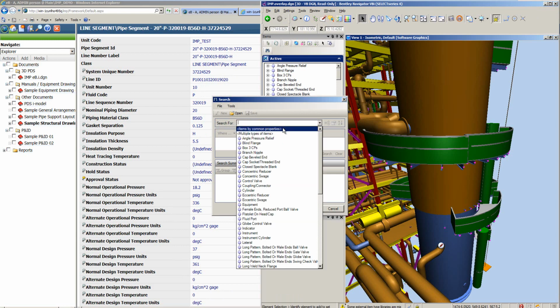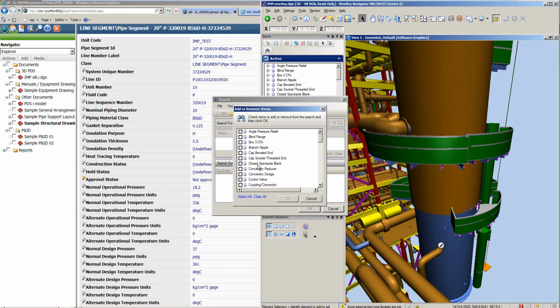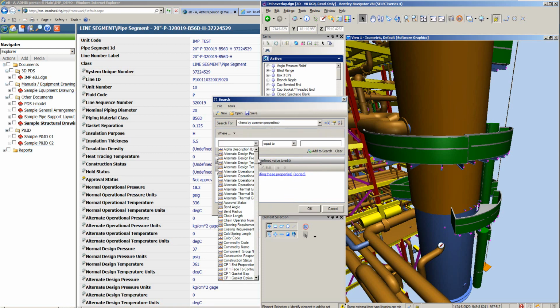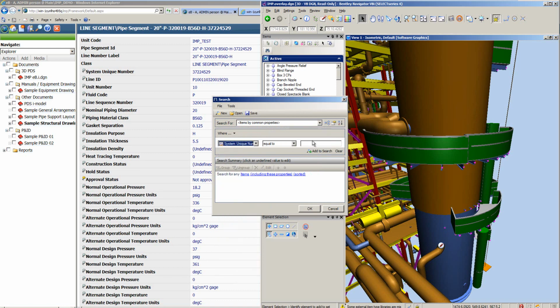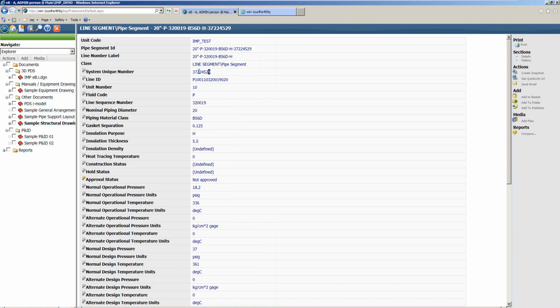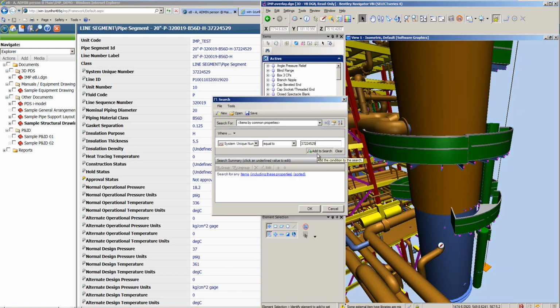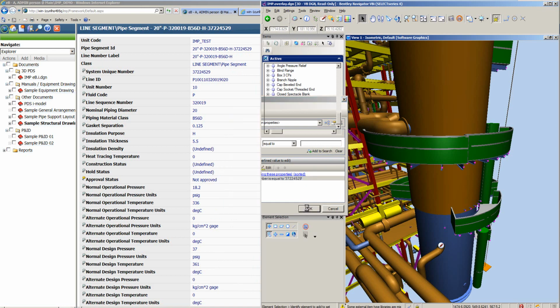So we can look for items by common properties. In this case, I know that I'm looking for a piping segment. But if I didn't know that, and I just had the system unique number, I could select all the classes and then specify that I have the particular attribute and it should be equal to, oh, no, I didn't copy it, apparently, and it should be equal to that.